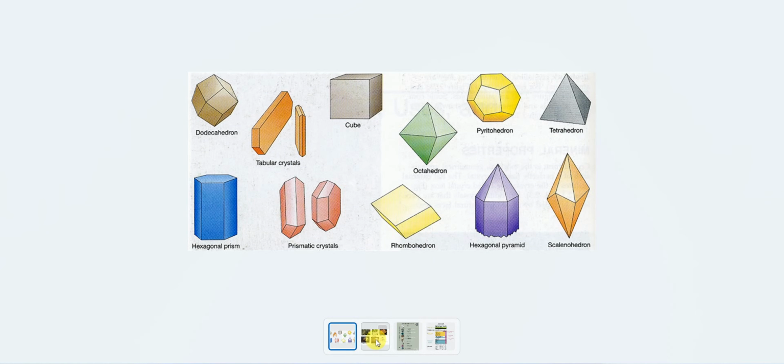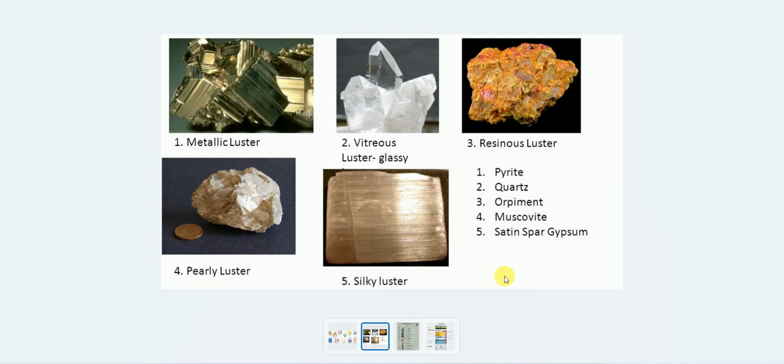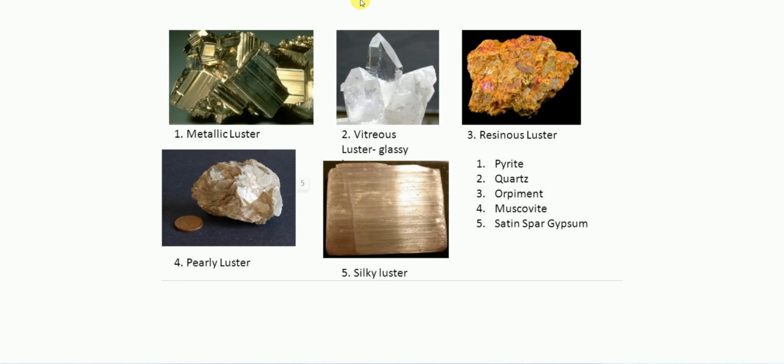And likewise, we have luster. It tells the different types of luster, the brightness. Number one, we have such type of luster known as metallic. Just see here, this is an example. Even for black color, if it is very shiny, we call it metallic. If there is no such brightness, then we call it dull.